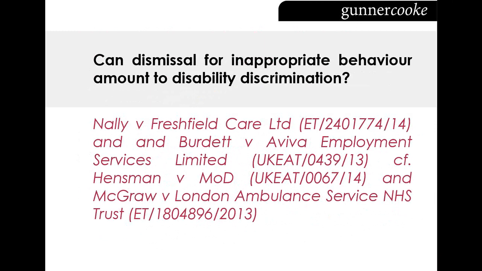Now, at this stage, MOD appealed, and the EAT overturned the tribunal's decision, holding that it had failed to carry out, again, the appropriate balancing exercise. So in this case, it had failed to consider the legitimate aim of the employer, and those issues that were weighing on the employer's mind relating to breach of trust, the fact that the filming had been covert, and the need to protect its other employees. So what happened here was the EAT remitted the case to a fresh tribunal to consider the employer's legitimate aims.